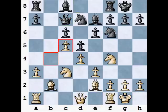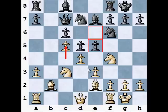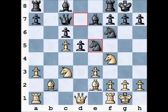And now Black, pretty much without effort, I think is achieving a somewhat superior position. And as I was saying earlier, with this early advance of the c-pawn closing up the position, it's tough for White to get play, because this bishop is pretty terrible on b2. Yes, Black does have something of a weakness on c6, but it's pretty tough for White to attack it. And it looks like the open b-file is certainly going to benefit Black more than White, and these pawns are going to be weak in the center. And so, yeah, Black gets mobilized a little bit.